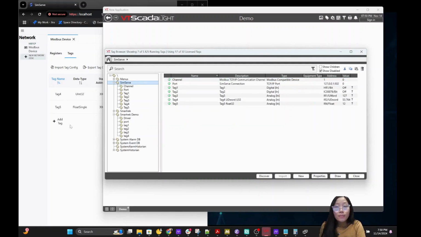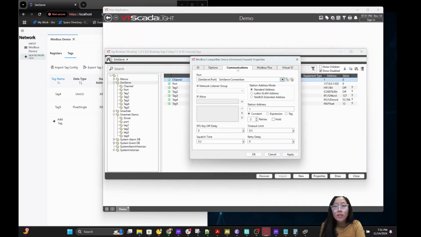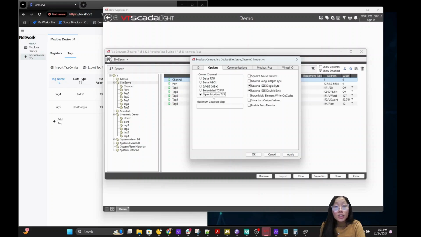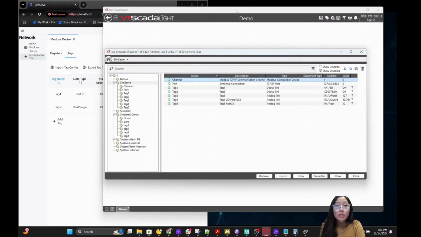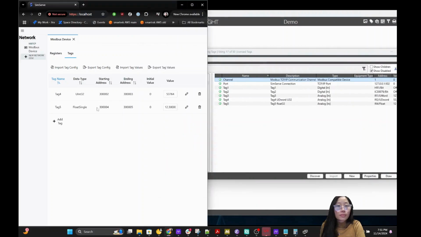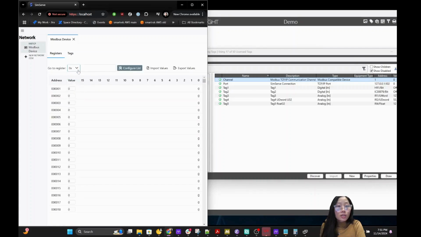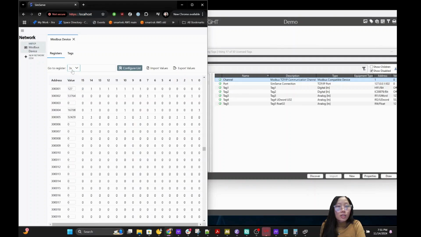The simulator behaves just like the Smartrek system. So if I click on the channel here, which is a driver, I've selected Open Modbus TCP and also selected both options here. And if I go into the simulator and I go into the options here, you can see that I have set tag 4 into the input registers.